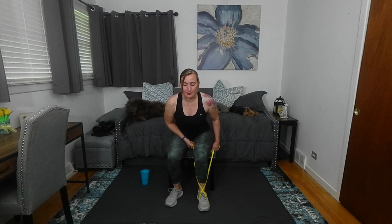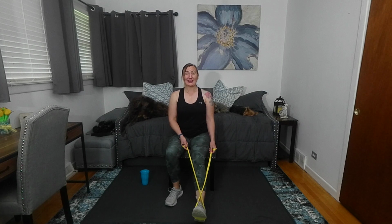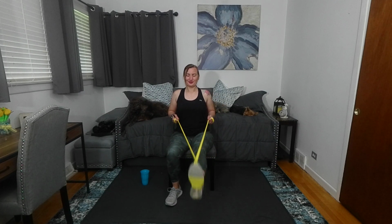Phenomenal. Straight leg raise for 8 of them. Keep that knee straight. This prevents knee buckling. Remember your posture.